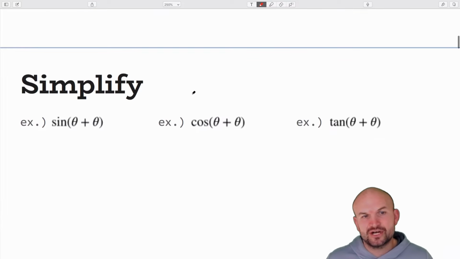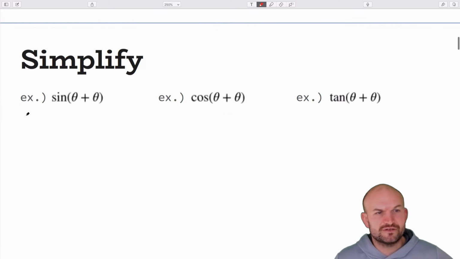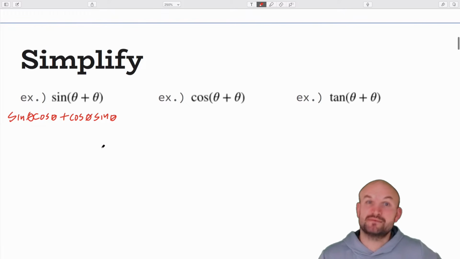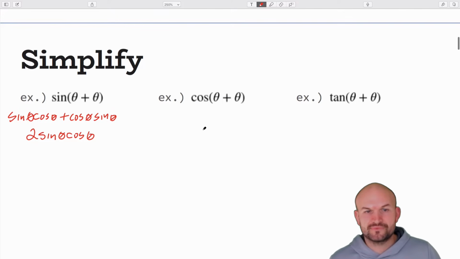So the way I started off this lesson with my students is I said, well, last lesson we talked about the sum and difference of two angles. So I said, why don't we just go ahead and simplify these using the sum and difference formulas that we remember. So I gave my students some time to work through this. So we had sine of theta, cosine of theta, if you remember, plus cosine of theta, sine of theta, and then asked them to simplify. Some groups were able to do it, where this can be simplified to 2 sine of theta, cosine of theta.